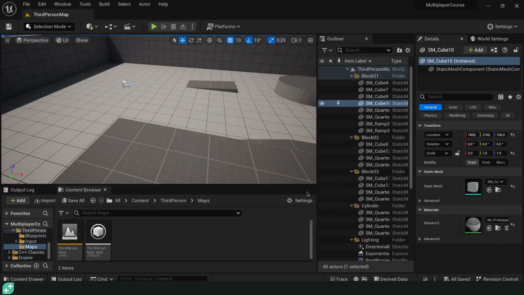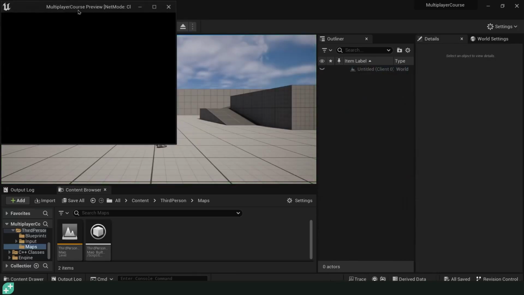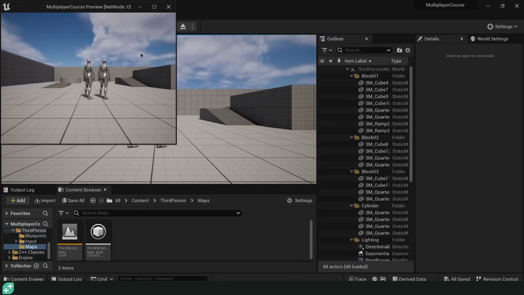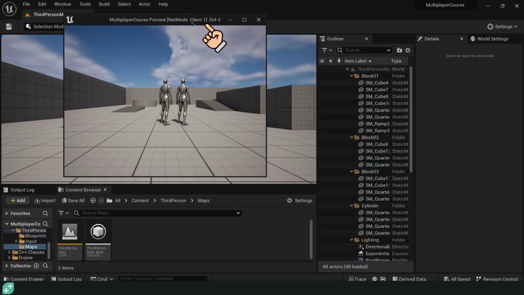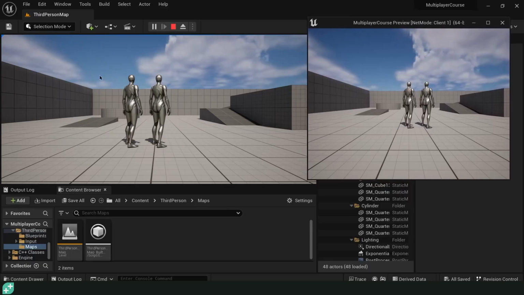And let's click on this. And that will make one of our instances of the game to be a server, and the other one will be the client, which is the one that connects to the server. Again, I'm going to explain these more, so let's just go ahead and see what this looks like. So with these changes, I'm going to run the game. And this time you can see that we have an extra window that popped up. This is that client I was talking about. If you actually expand this and take a look at the toolbar here, you can see that it says client 1. So this is the client, and the one that we have running in the editor, that's the server.